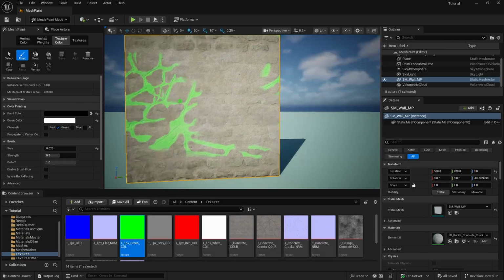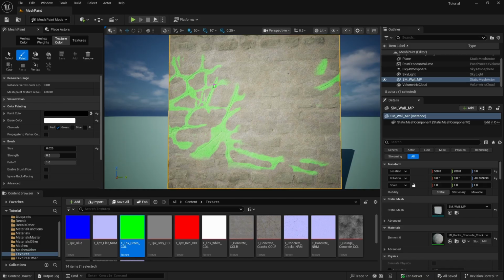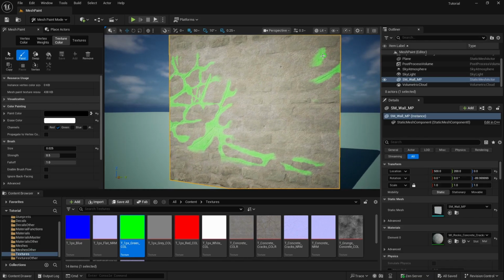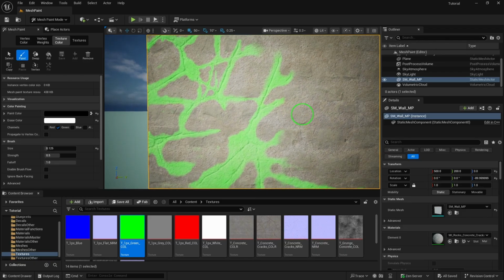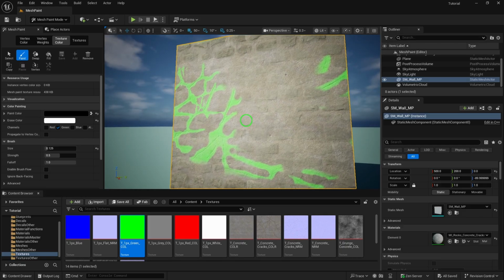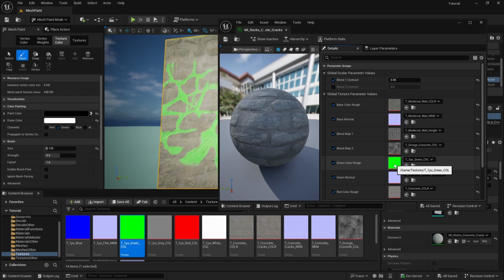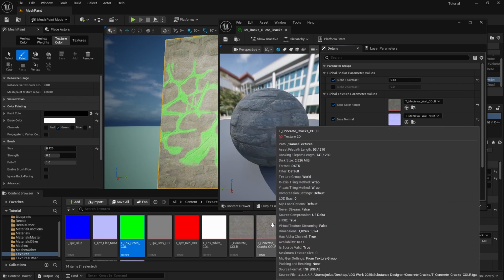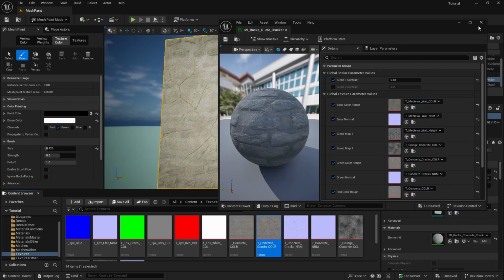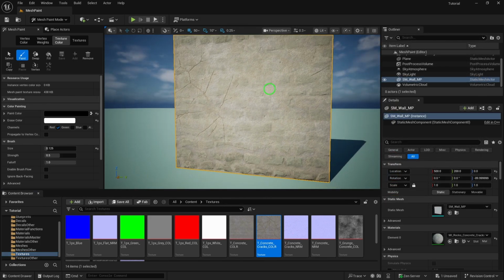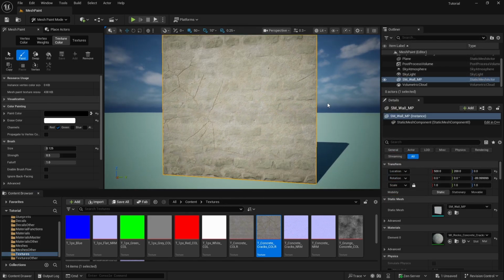Okay, so I'm back, and you can see I kind of went around and masked out the edges of the cracks there, and you can still see the green outline there. But we're going to replace that with our actual cracks color map, and you can kind of see the results after that. So let's open up that material, and instead of the green we'll put our T concrete cracks color R, and there you go. Now it's kind of merging our cracks in, and you can see how you could make your different cracks and have different variations, have them in different spots, and that kind of thing.